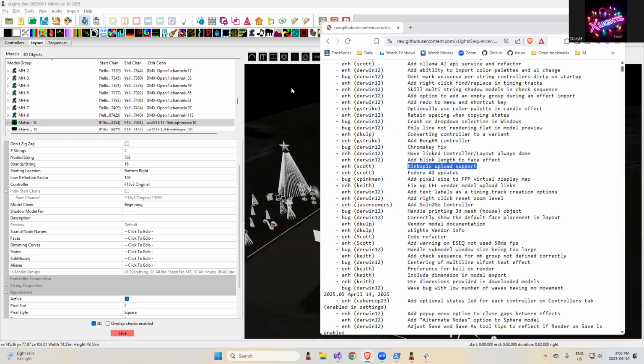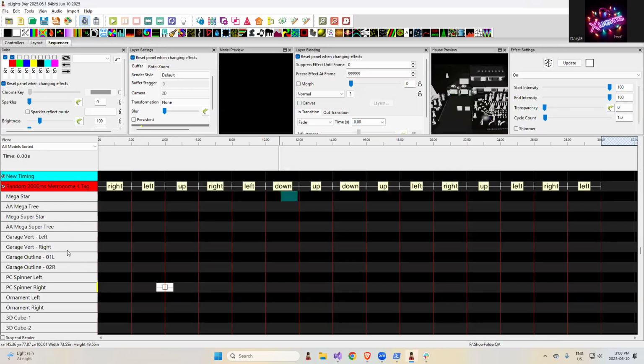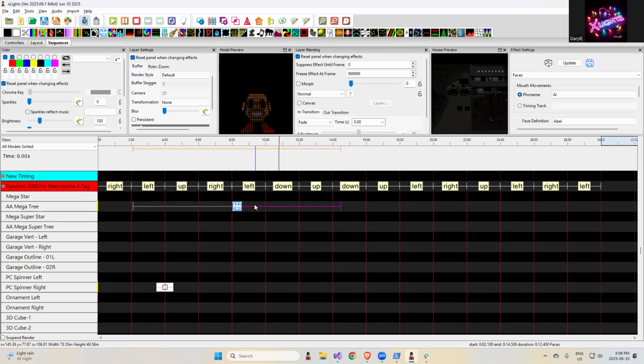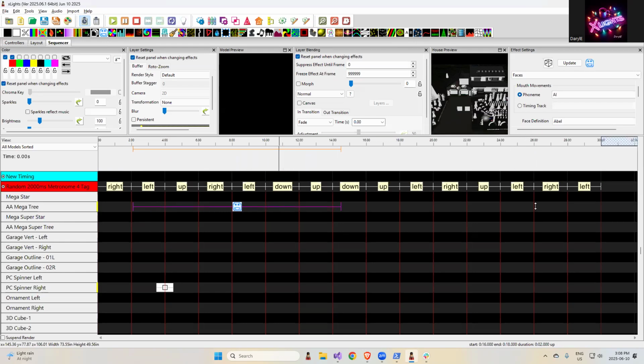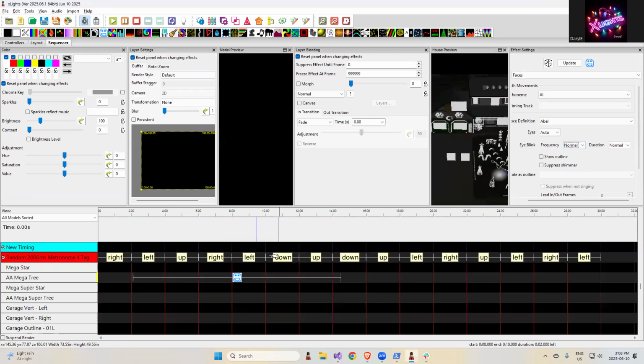Added a blink length to the face effect. So this is another optional setting. If I go to face effect and drop in face effect on my mega tree, there we go. There is good old the weekend. Click that guy open. This is totally optional if you want to make changes to it. We had an eye blink frequency of how often it blinks. He only blinks usually when there's a space in the timing track, and that's normally when xLights would make it blink. Of course, it should be a proper lyrics timing track here, and I'm just demonstrating this part.